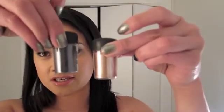I wasn't impressed with the shadows, but the pigments, there are 4 main pigments. I think there's a couple of them that are limited edition, so you should check them out. There were a few others, I can't remember their names right now, but I think there was a bluish, a dark bluish and a grayish, so definitely the pigments were amazing.